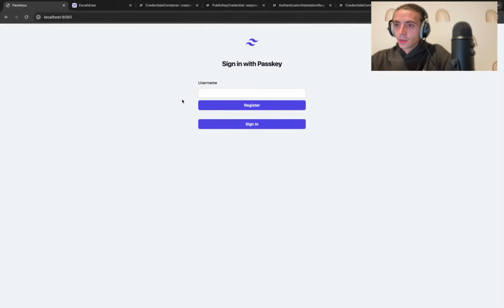Right, hi. So I've been very interested in passkeys for a little while now. Finally got around to implementing them, and I did so with zero client-side dependencies and using server-side rendering with the stack that I showed in an earlier video.